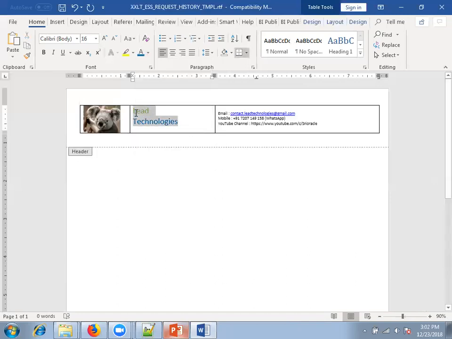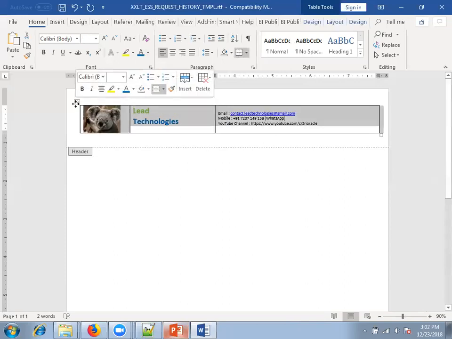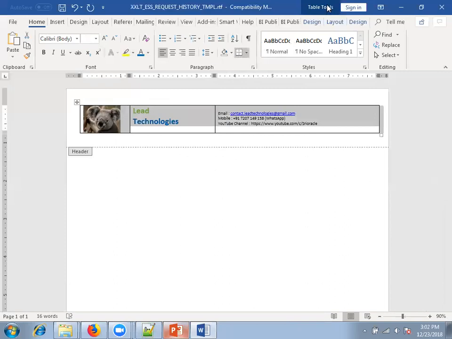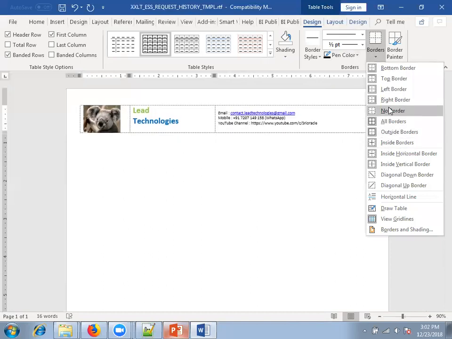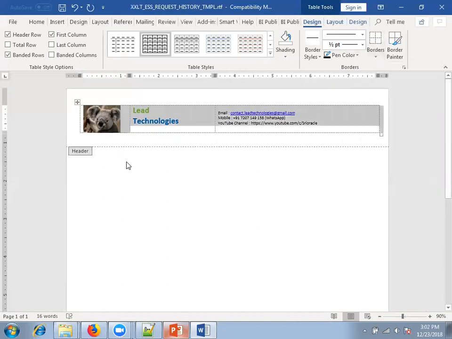So this is how you can design a header, sorry. And here just click on this table and remove the borders, I mean, don't show the borders. No borders, okay. Now the next thing is the content, right?